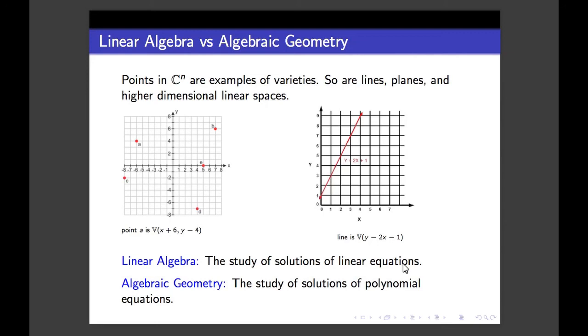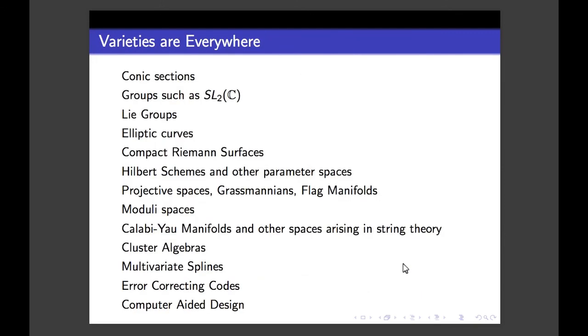So just like in linear algebra, you can do it over R in your first course in linear algebra, or you can do it over C or any field later when you take linear algebra. Same is true in algebraic geometry in the exact same way. Okay, so why study varieties? They're everywhere. Actually, I personally think they're just interesting, and that's the only reason I really study them. But they are actually everywhere. You've seen them in conic sections in high school, and then there's a long list of things here.